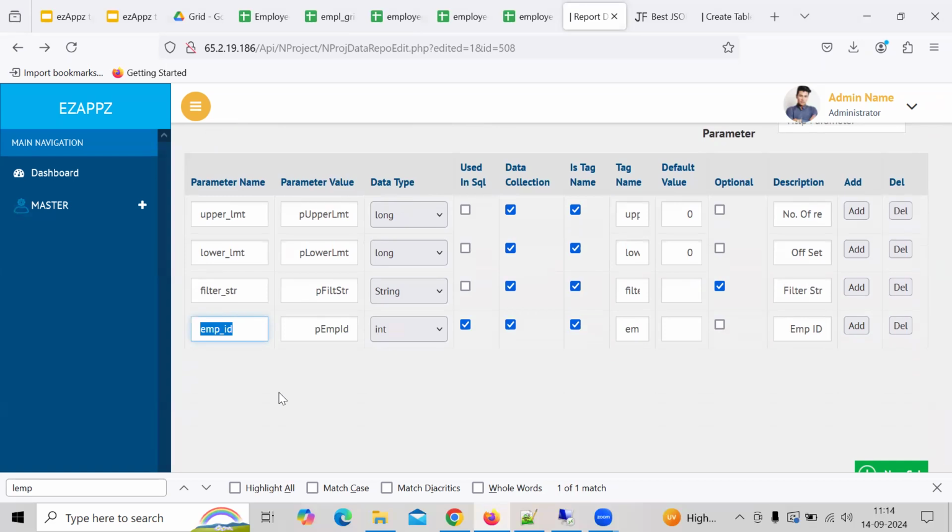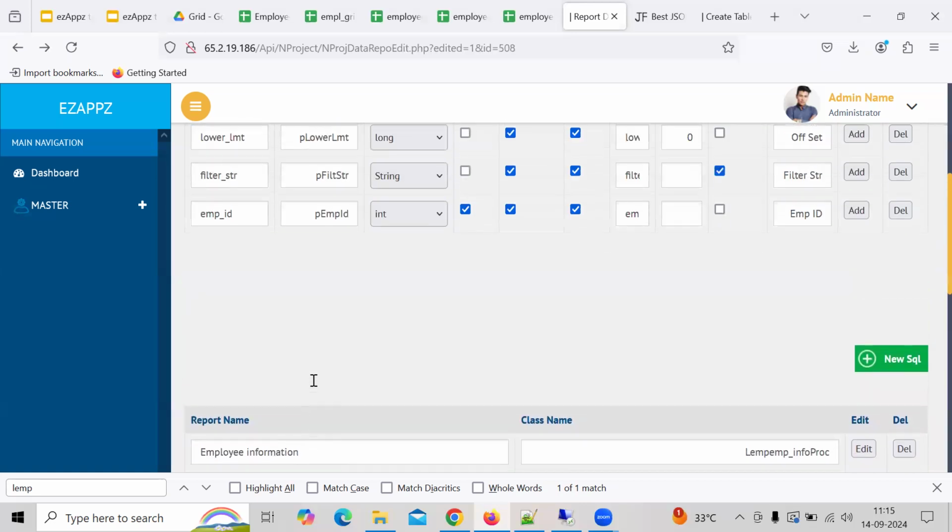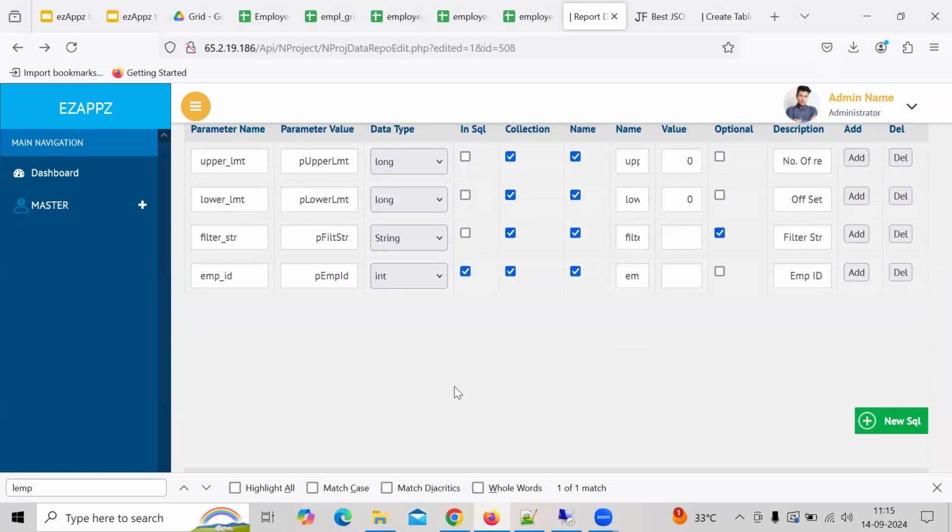So there are some cases where parameter value is used, that we will explore in the future. As of now, we are using only parameter name. So this should not be used as of now in this particular case. That will be very specific where the parameter value is used. So in SQL, it is used in SQL, that is clear.